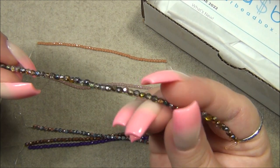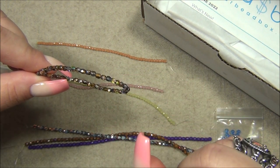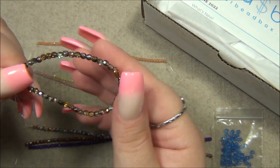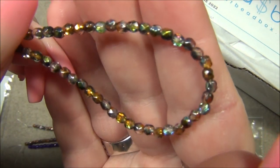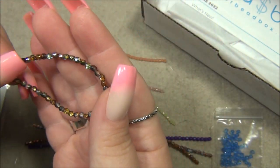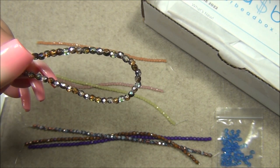But I have those colors in round duos. And I have the Magic Blue in cut buttons and in super duos. Anyways, what I'm trying to get to is I believe this is the orange looking Magic color. I don't know if it's called Magic Orange though, but I know Potomac, that's where I found a lot of the Magic colors. They even had seed beads.